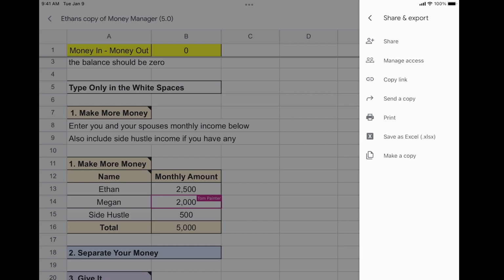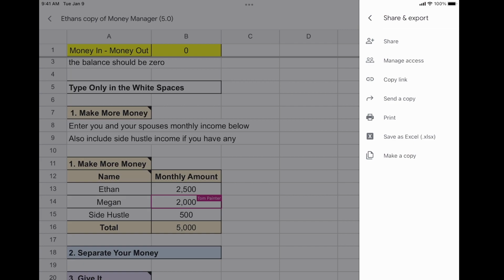Now, what's so cool about Google is that you can save it as an Excel spreadsheet if you want, or you can use the Google spreadsheet. We prefer that you just make a copy of it because we put all these great formulas in and we want to make sure that all those formulas stay where you're at. So the first thing is we're going to have you go to Success Money Foundation, go to courses, go to 2C, and then we want you to download the page, and then we want you to change it.